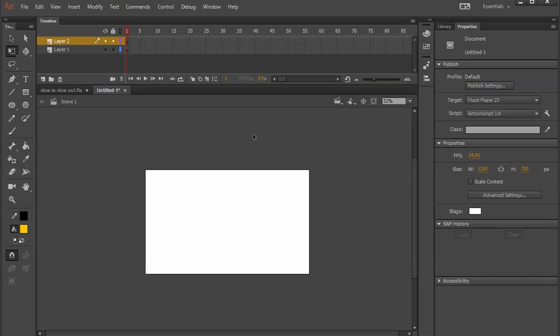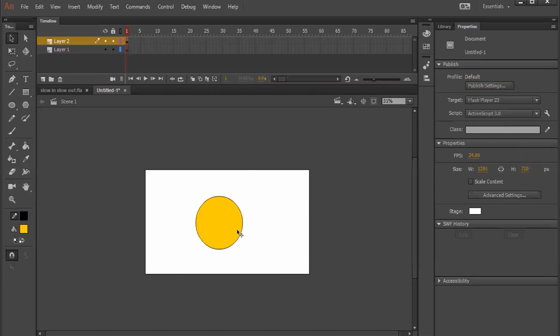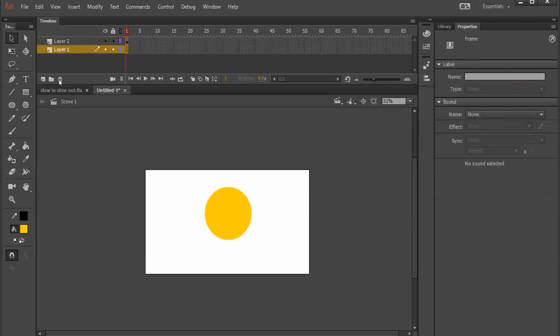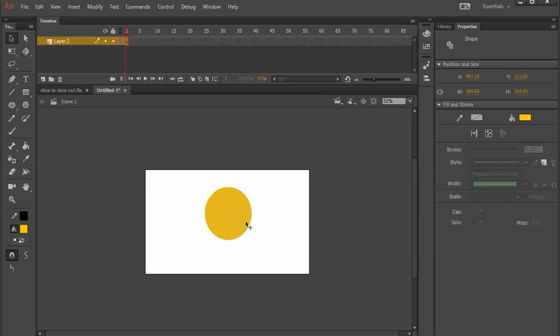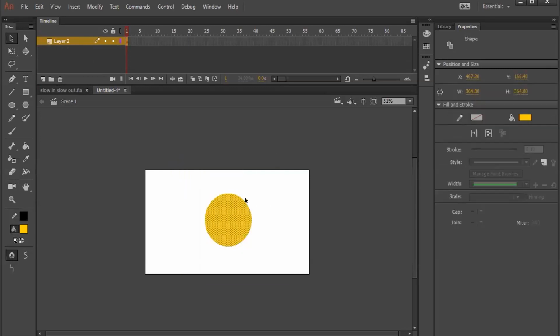Okay. So I'll just give you a small demo on this. Let us take one circle. I'll just delete the outer line. This is a simple shape I am taking here. In one layer. So three types of symbols are there in this. We usually work around those symbols only in Flash, in Animate. The other name for Animate is Flash only.